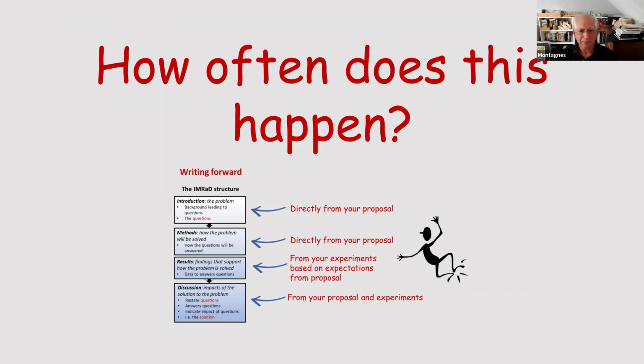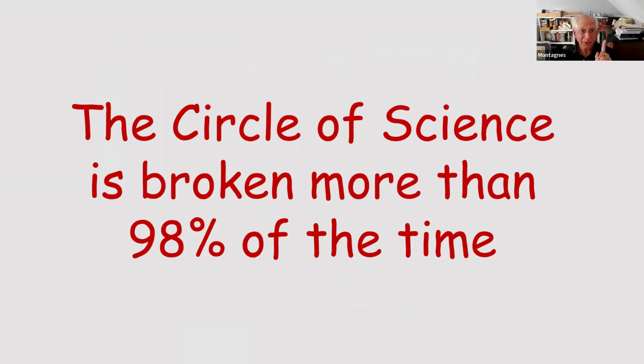I've written a bit over 100 papers now, from my own papers to student-led papers. Of those, what I just described to you has only happened one or maybe two times. It all worked perfectly that one or two times. And in fact, one of the times happened with a master's student. Everything worked perfectly. We published the work, and it ruined her for life because she thought that science worked perfectly. It doesn't work perfectly. From at least a sample size of one, me, the circle of science is broken roughly 98% of the time, maybe even more than 98% of the time. It's a nice idea, but that doesn't work. Stuff happens. And what I want to talk to you about today is what we do when stuff happens.